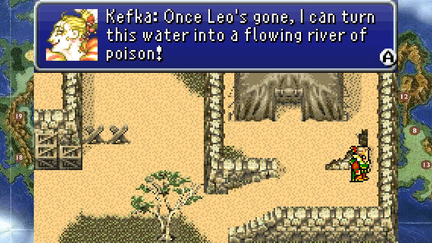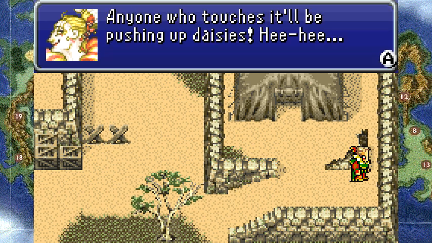Once General Leo is gone, I can turn this water into a flowing river of poison! Anyone who touches it will be pushing up daisies!